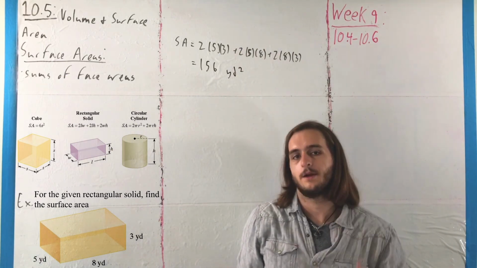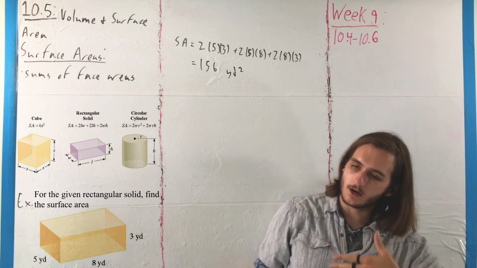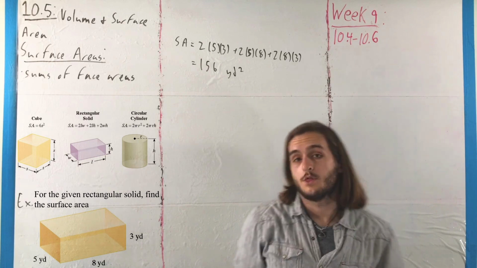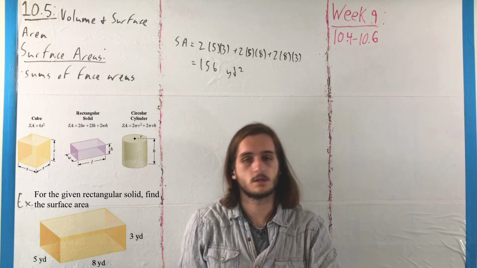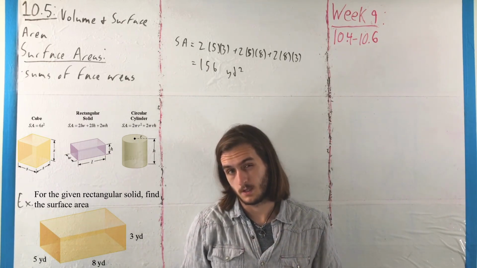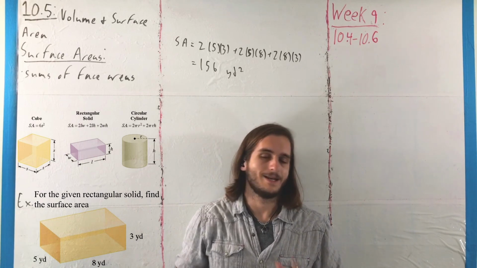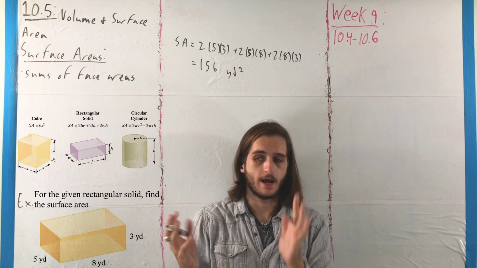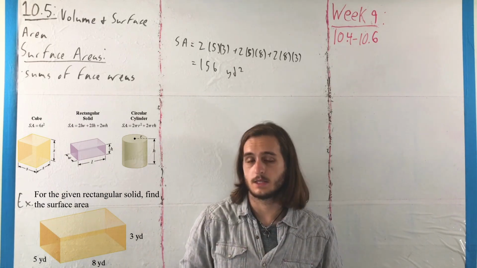One important thing to note there is that surface areas are talking about the areas cumulatively across all of the faces, so those are going to be in square units, whereas our volumes are cubic units. The surface area tells you about how big the outside is, and the volume tells you about how much space you have on the inside of it.